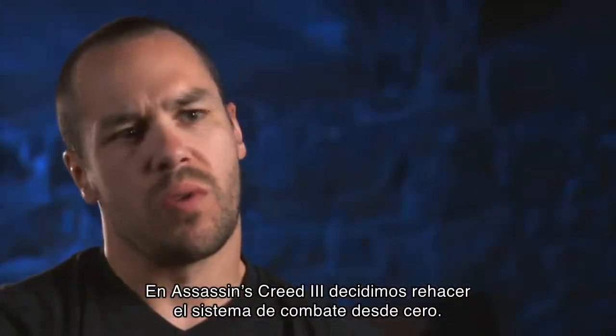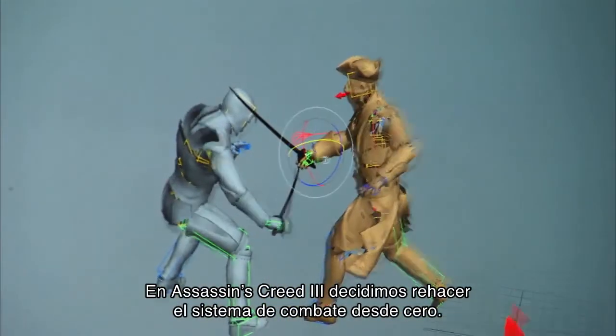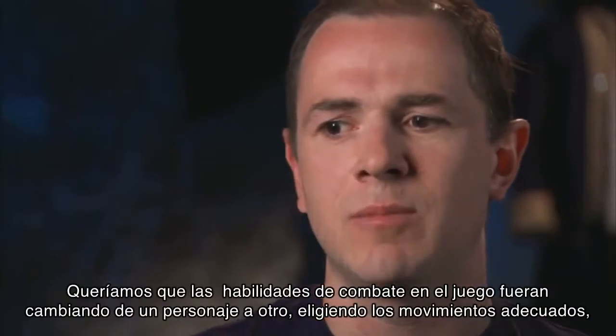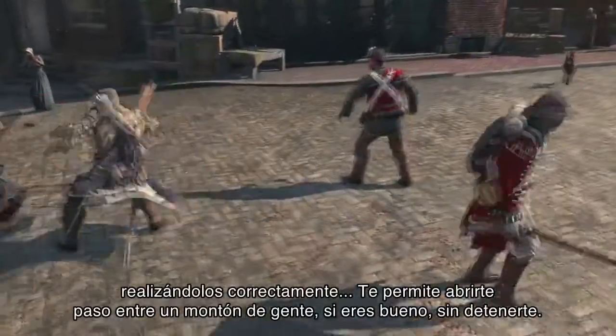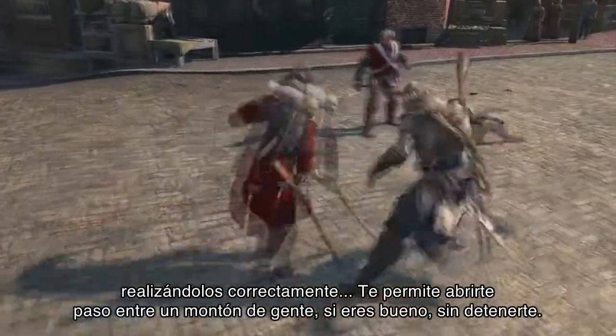In Assassin's Creed 3, the one thing that we've decided to do is to revamp the fight system from scratch. We wanted the skill in the combat in the game to be about transitioning from character to character by choosing the right moves, by performing them correctly. It allows you to basically mow your way through large numbers of people if you're good enough without stopping.